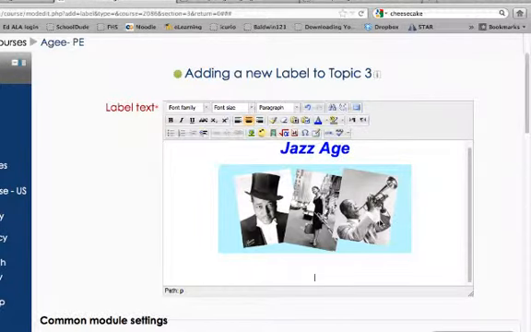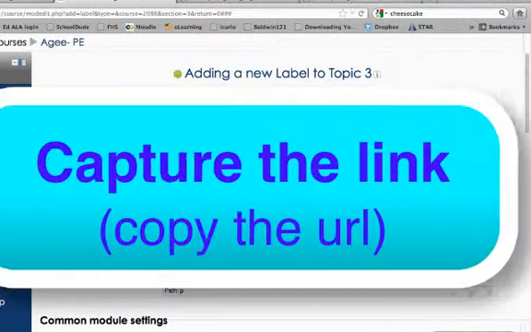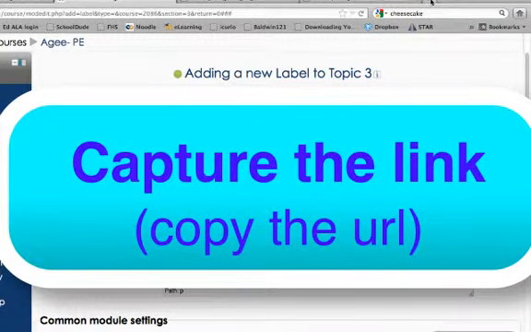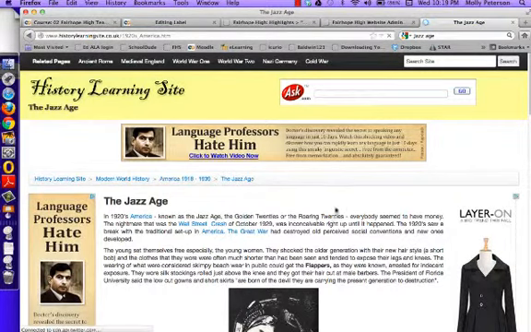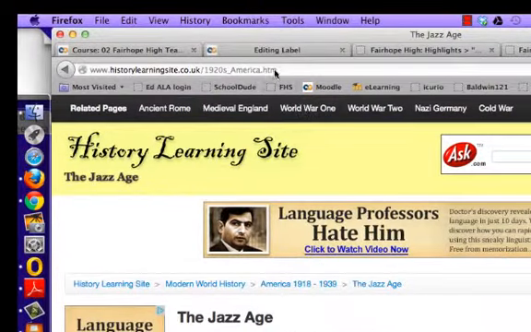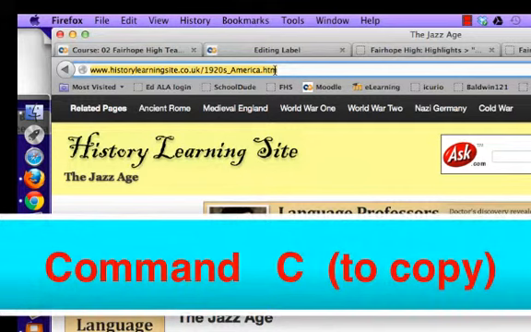Now, if I wanted to make this graphic or these words a hyperlink, let me show you how to do that. You would need to go and capture the hyperlink. Let's go to our web page. So if I found a web page or a hyperlink that I wanted to use to put into my label, I would grab the URL from that page, do a Command C to copy that entire URL.